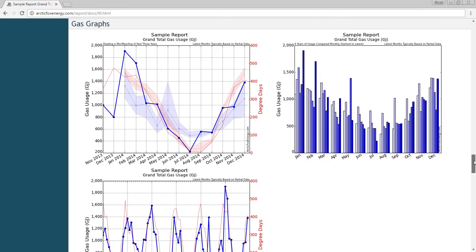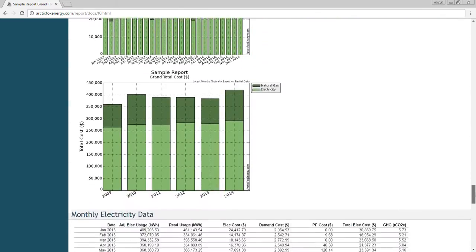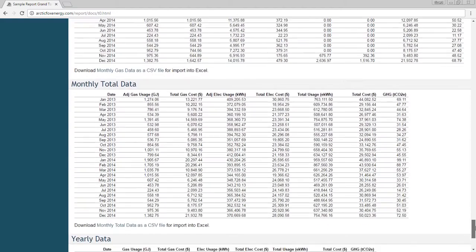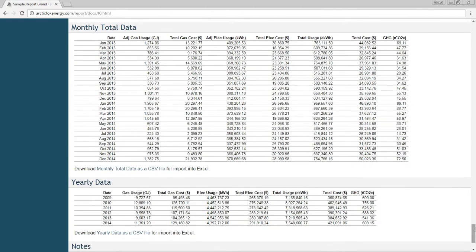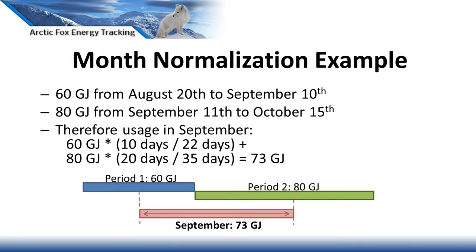Now we're going to continue to scroll down to the data tables themselves. Now these are really the meat of the report. Here we can see the actual usage numbers normalized to the month. Now this date normalization of the data concept is really important, so let me explain what's happening here. Meters are read sporadically through the year, which means the data doesn't directly say what the usage was for a particular month, but that's exactly what we need to know to make meaningful historical comparisons.